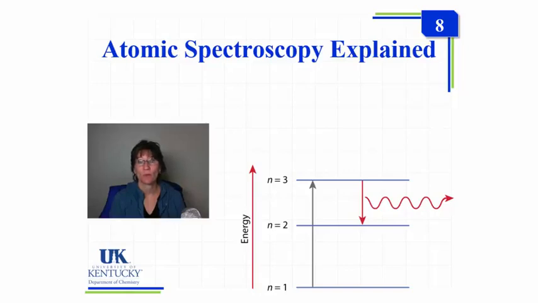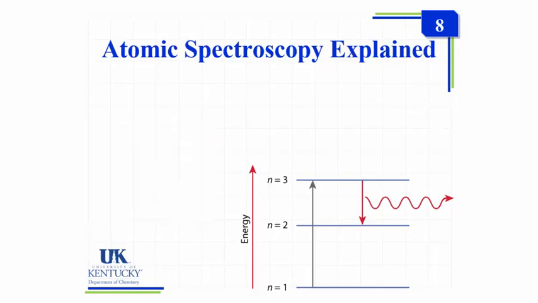In learning objective number 8, we're going to see and understand the connection between wavelength and frequency of the light emitted as an electron transitions from a high energy level down to a lower energy level in an atom. So we're going to excite an atom, and when you excite an atom, that means you take an electron from a low energy state up to a high energy state, and then that electron is going to want to relax back down to a ground state and emit a photon.